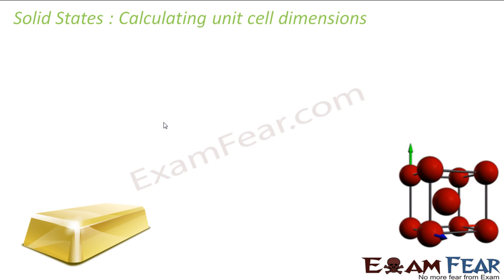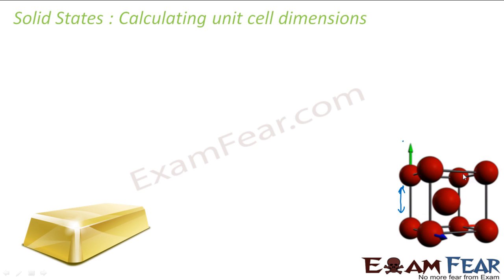Now let's suppose we change the question. We ask you to find the dimensions of this unit cell. This is a unit cell and you are asked to find the dimension of this unit cell. What is the length? You have been given other parameters like the unit cell's type, whether it is body centered or face centered, and you are also told the molar mass, the molecular mass of this compound. Density is also given. So in that case, how will you find the unit cell dimension?